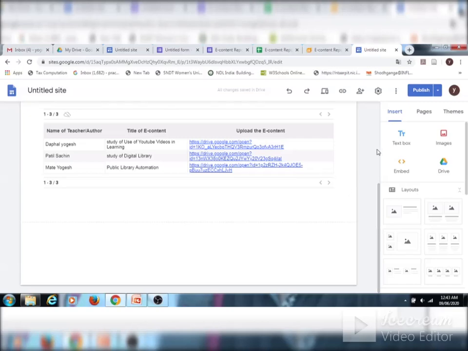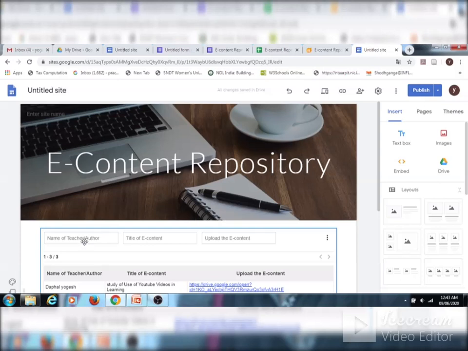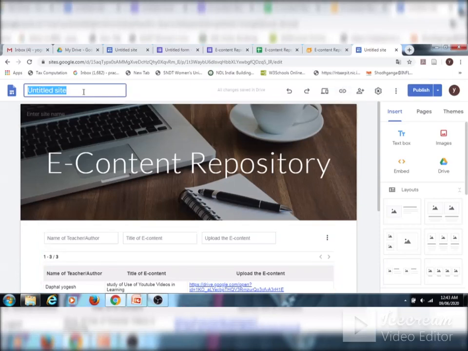You can change whatever you want. There are searchable. You can give the name of site by typing SP Jain College. It is heading. Okay, now you can publish.